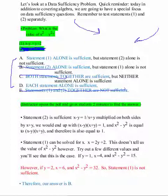What is the value of x squared minus y squared? What you want to look for in most, if not all, data sufficiencies, this is king. This is something you should really write down and highlight if you have it. 2 things to look out for right away in data sufficiency. You're usually given 2 variables. What is the relationship between the 2 variables? And do I have a concrete number to attach to one of these values somewhere?